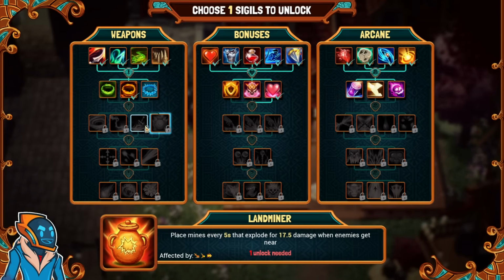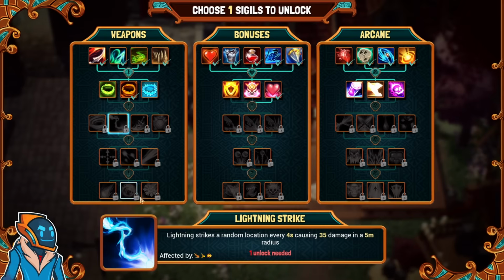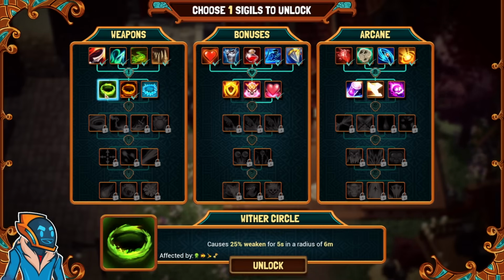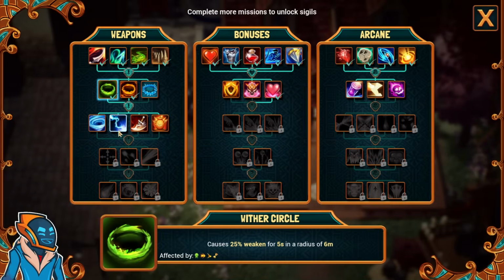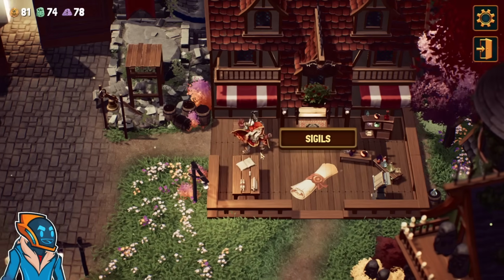Place mines that explode when enemies get near. I don't see anything that scales its AoE though, but maybe it does. Lightning strikes in a random location every 40... Oh, we want to get lightning strikes. Okay, so let's go for Wither Circle. And just go down for weapons, I think, for the moment.